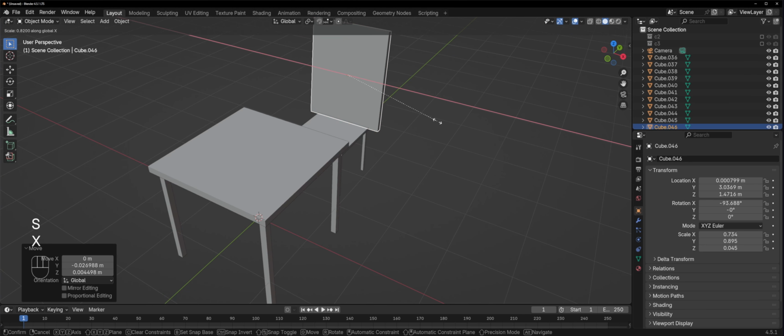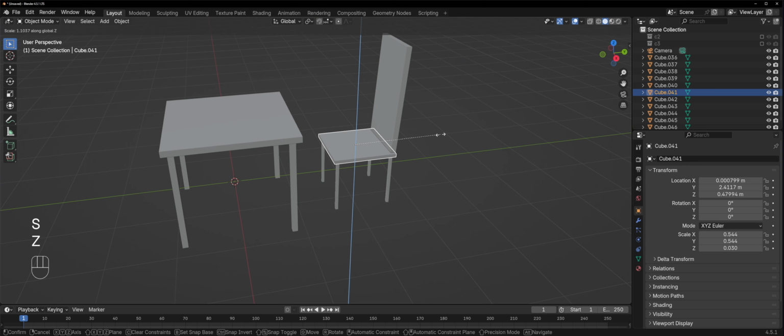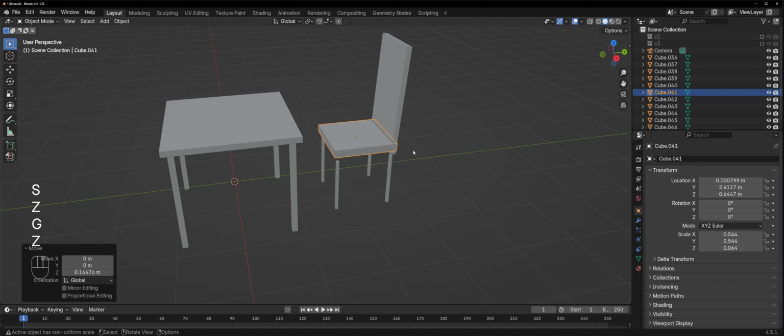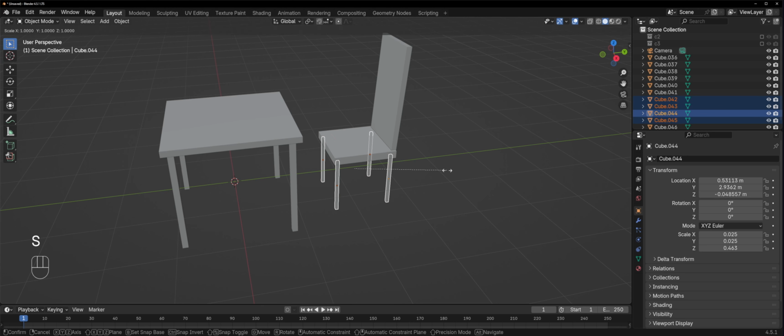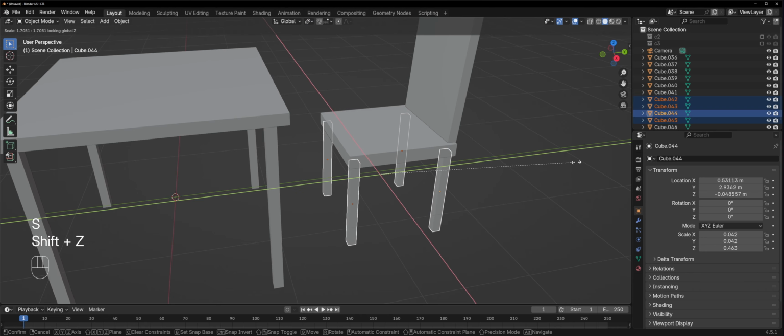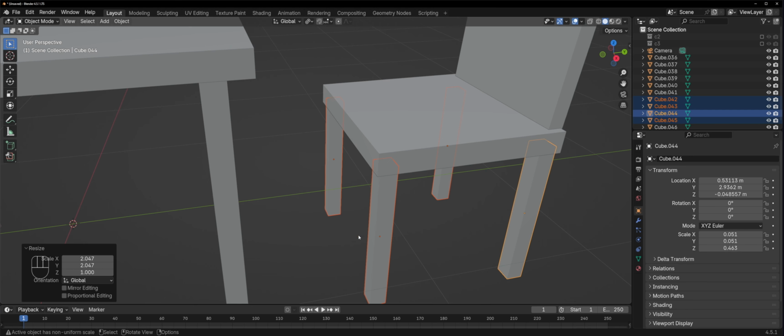And I'm going to scale this to the X-axis and scale this to the Z-axis to make it a little thicker. And you know what? I think the legs are a bit too skinny, so I'm just going to scale this via their individual origins. So instead of scaling them together, we're scaling them individually around their origin points.